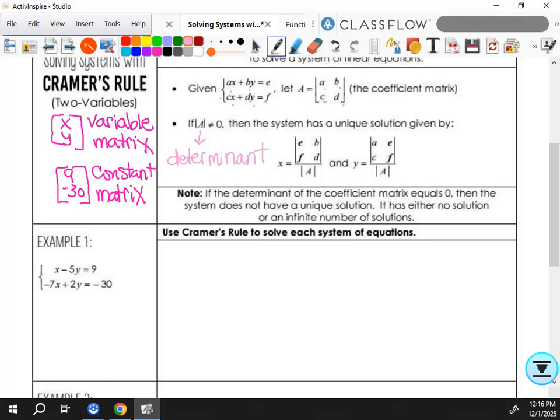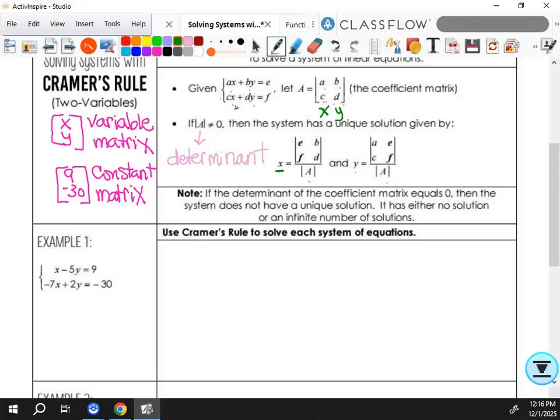When we solve a system, we're looking for an x and a y. Both of them use the determinant of the coefficient matrix. That's what we're dividing by. The numerators are determinants of other matrices that you come up with, which at first is going to seem weird and confusing, but I promise you when we do this, it's not that big of a deal. When we're looking for x, notice that the A and the C are what are multiplied by x. So this is our x column, and this is our y column.